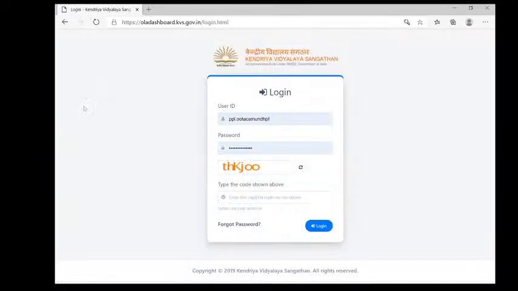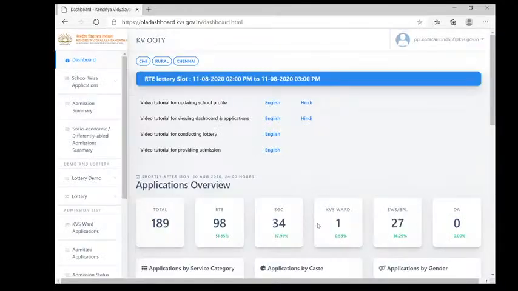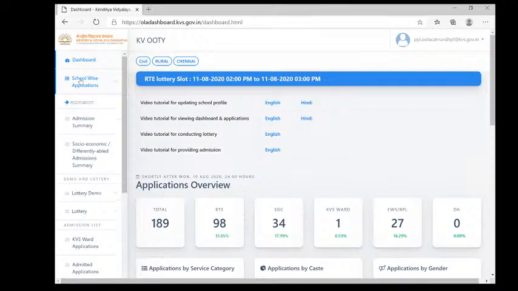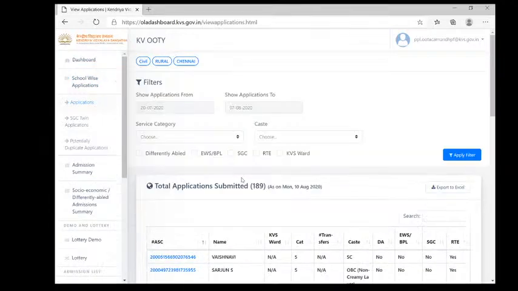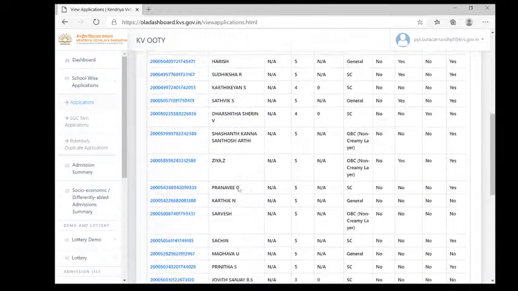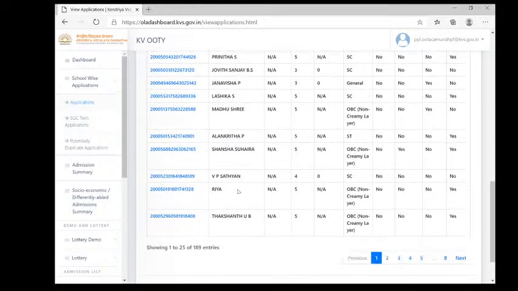The admission summary, sorry. The school-wise application, it's a big list.